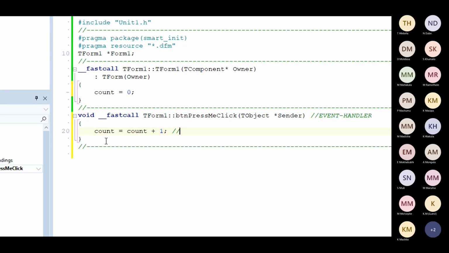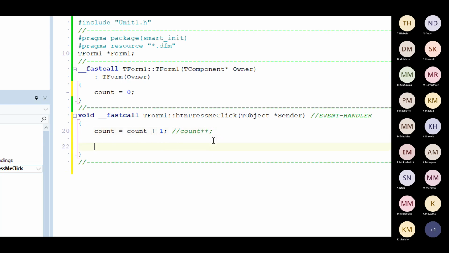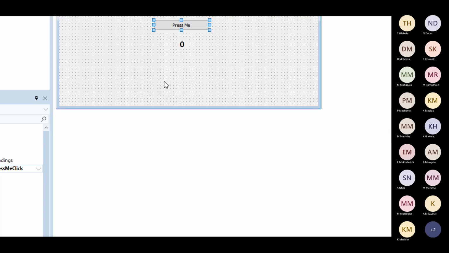For those who are already programming savvy, we can always just say count plus plus, which is the same thing. Right? So as we press this button, you will realize that it's busy keeping track of the number of times this button was pressed. So if I can now take this count and make it display where?